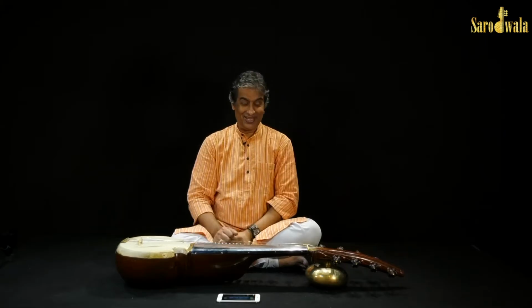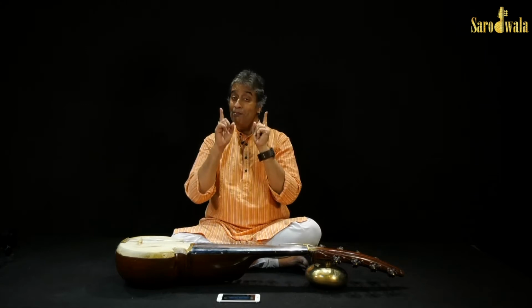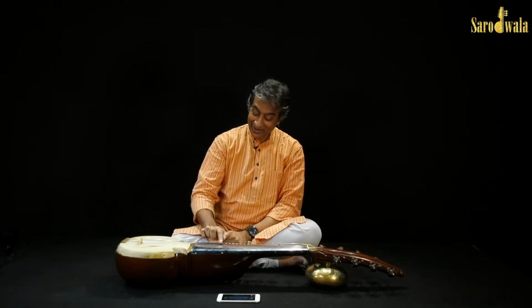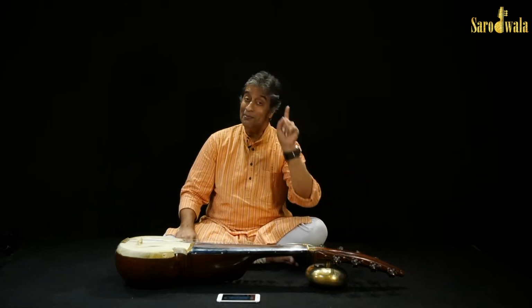It's tuned in C. This way or that way. But make sure that when you are tuning the second string, you are holding this second peg.